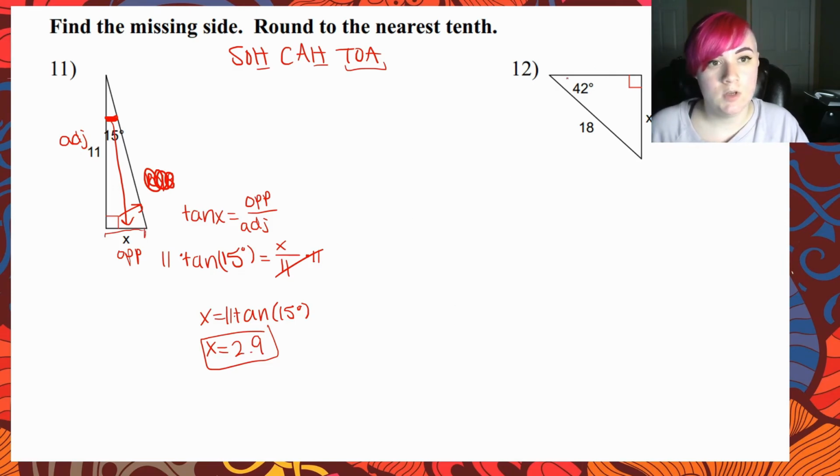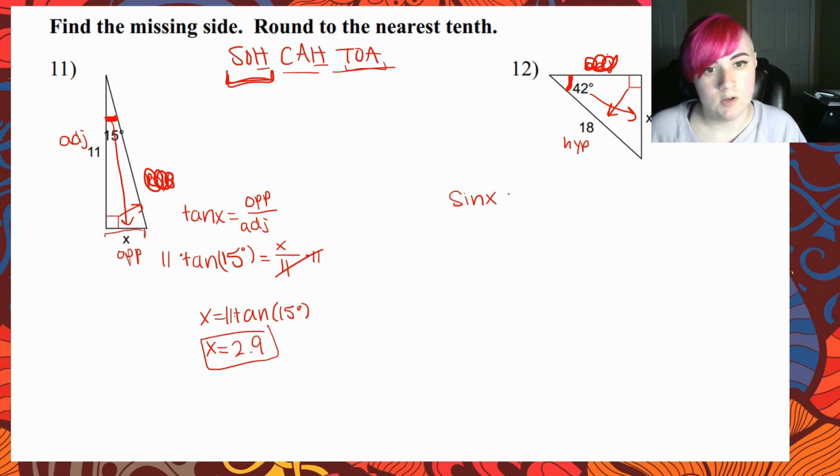So if we look at the next one, again, mark the angle first, and then label the sides. Across from the right angle is the hypotenuse. Across from the angle we're looking at is the opposite, and then the other one's going to be the adjacent side. This one we're not using adjacent. The ones that have adjacent in it are those two, so we're going to have to be looking at this one. So we're looking at sine in this case. So sine of whatever angle we've got is going to be equal to opposite, since O stands for opposite, divided by hypotenuse. Okay, so we have sine of 42 degrees here.